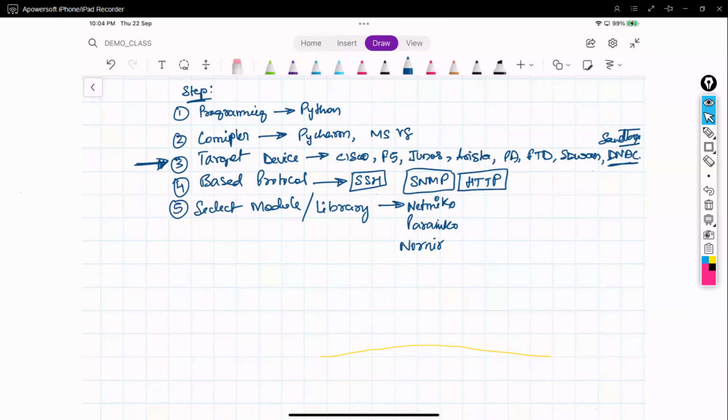But what will it use, SSH or HTTP? It uses Netmiko, right, for SSH? No, all the SSH will happen via Paramiko. Even Ansible for SSH will make use of Paramiko.